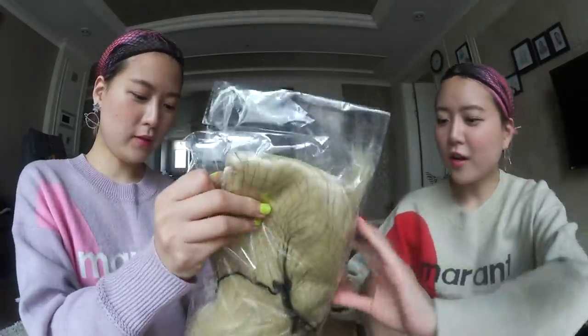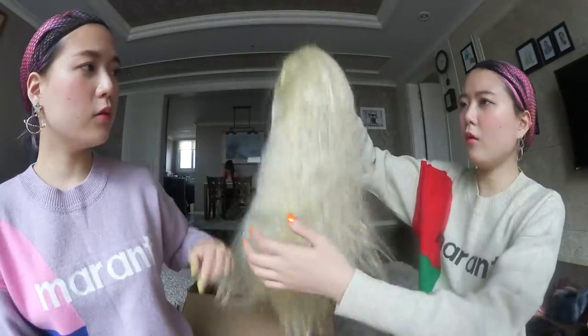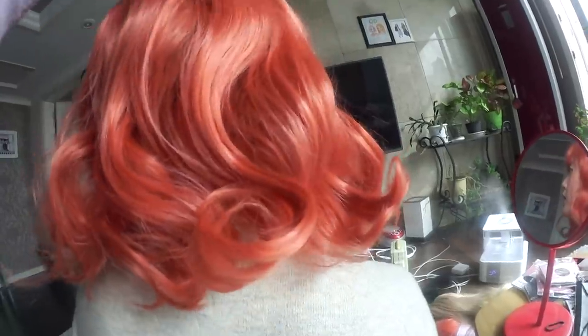This one's really nice. Next one doesn't have a bang - it's kind of like the first red one, which is a little curled. But it's really light, why is it so light? You look like Elsa - let it go! Look how cute. I look like that dog with the long front hair. I'm not really feeling this one. This short one looks cute - back is all curled but the front is a little longer, like a bob haircut.